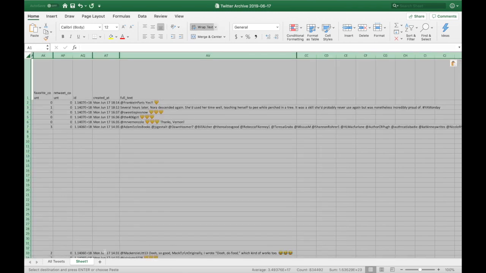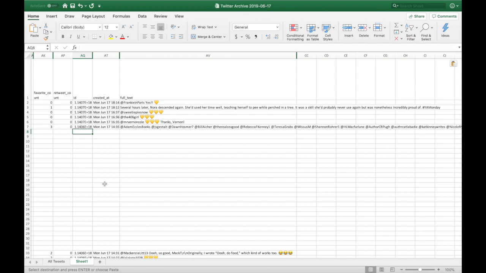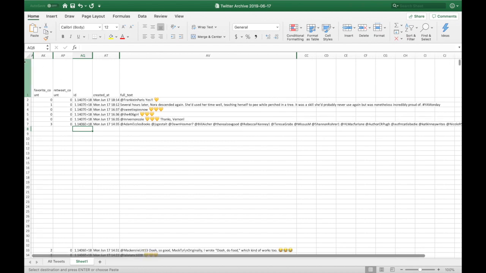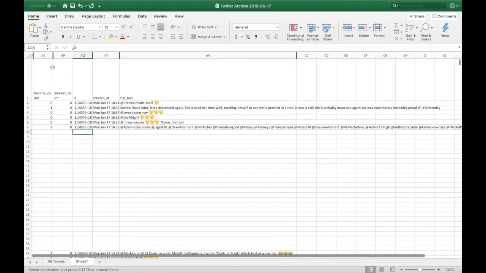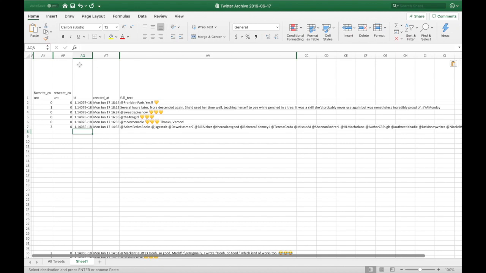Now I pasted all of that. So now I'm going to start working with these tweets and doing what I want to do with them. The first thing I want to do is sort them by ID. And there's all of these blank lines because some of the tweets, the different data they provide, use up multiple lines, but all I really need is my text. And so I'm going to get rid of those lines. Just trust me, this works.